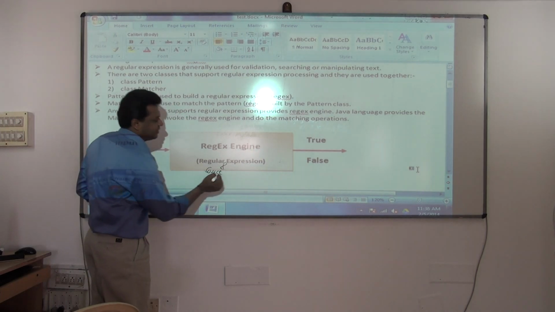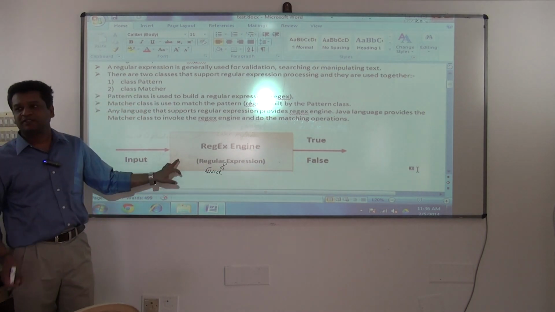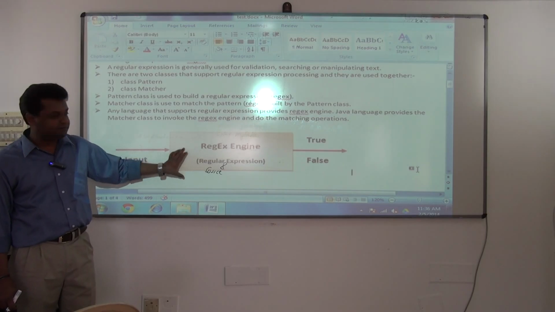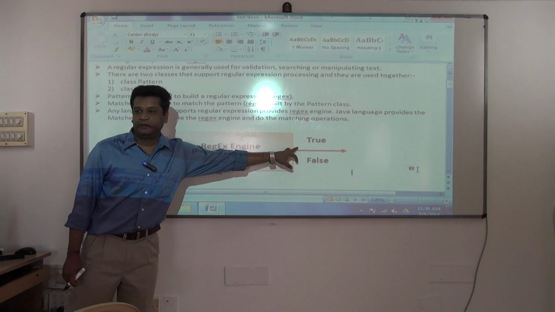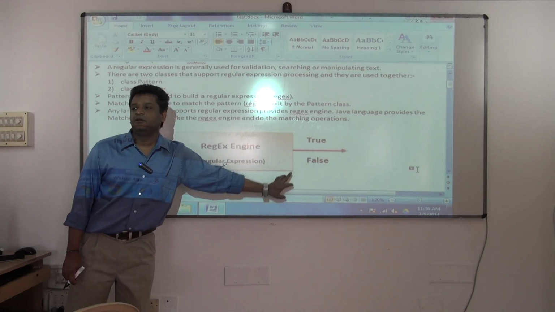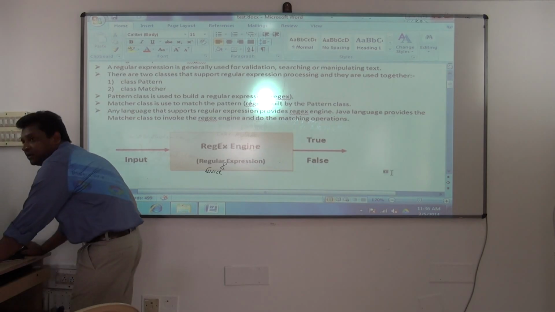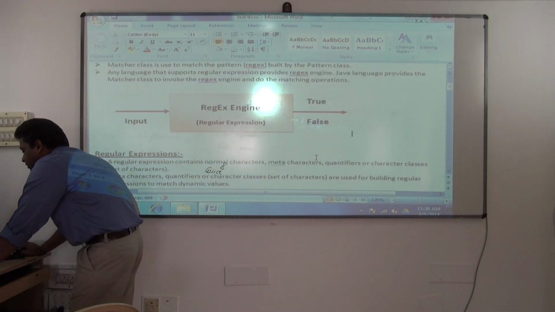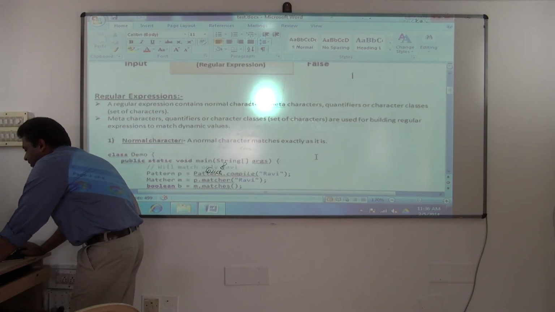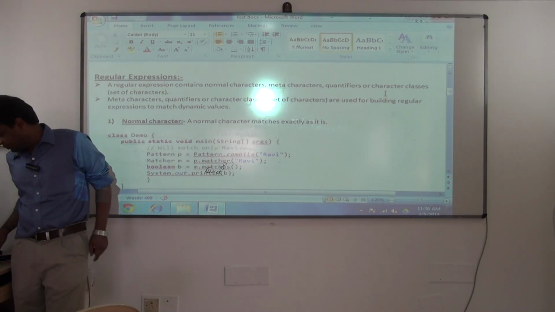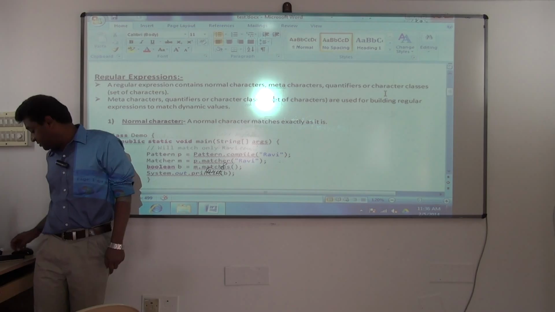I'll modify the diagram, just add the source. The regex engine will match it. If the value is correct, it will be true, else it will be false. Getting it? So this is a simple introduction. Now see, what are regular expressions? We'll start off with regular expressions.